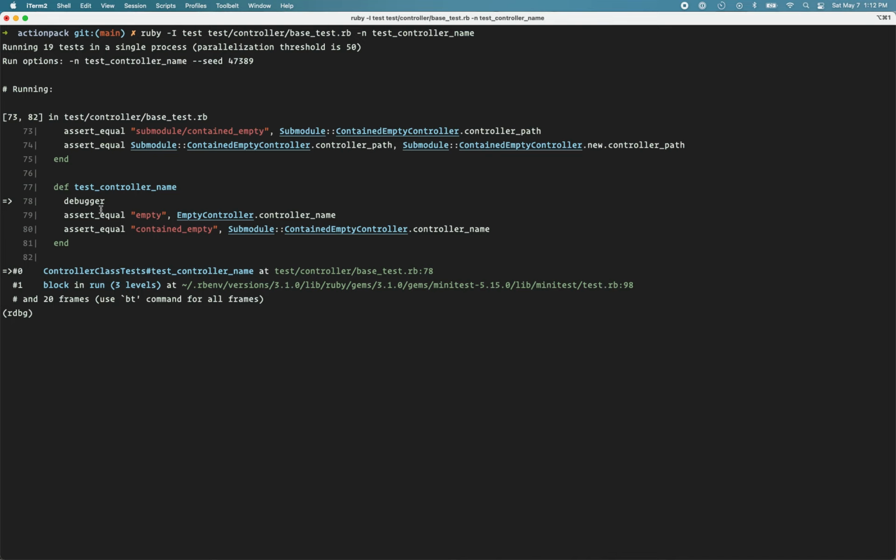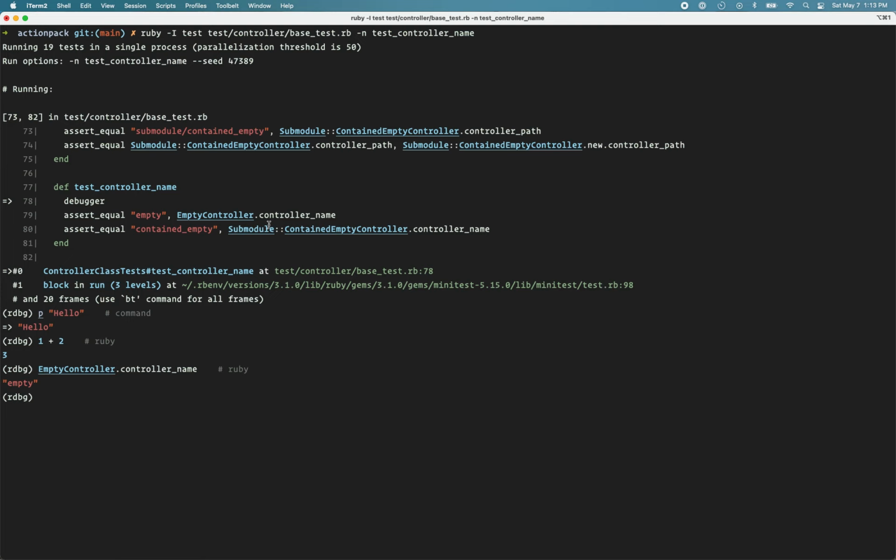So at this point we can do a bunch of things. First, we have all the Ruby and Rails execution context at our disposal, so we can just execute any normal Ruby code such as print statements or evaluate expressions. But more importantly, we can examine the local state of the program, for example inspecting the variables or method calls and stuff like that. For example, we can see what this method is returning here by typing that, and you can see it returns empty, so we know this test is going to pass.